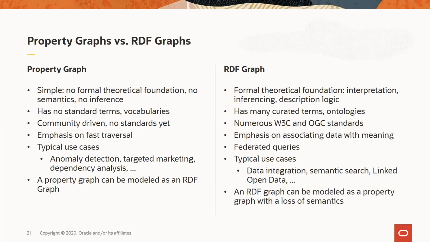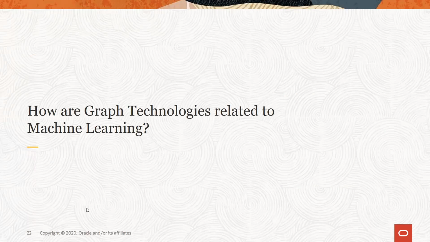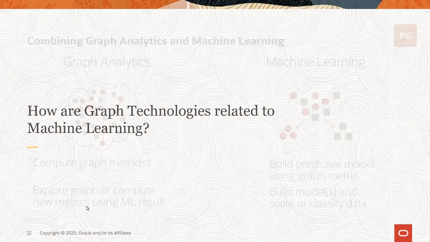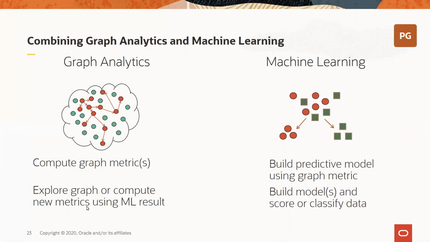Right, one quick remark here. We can interoperate between the two models in the Oracle database, but in the interest of time, let me just move on, because we still wanted to briefly touch on what this has to do with machine learning, because we are part of the analytics and data community here, and machine learning was the topic of the day yesterday. We wanted to briefly touch on that. Gianni, maybe you can say a few words about the relationship between graph analytics and machine learning. Is that competitive? Is that complementary? What would be your take on that?